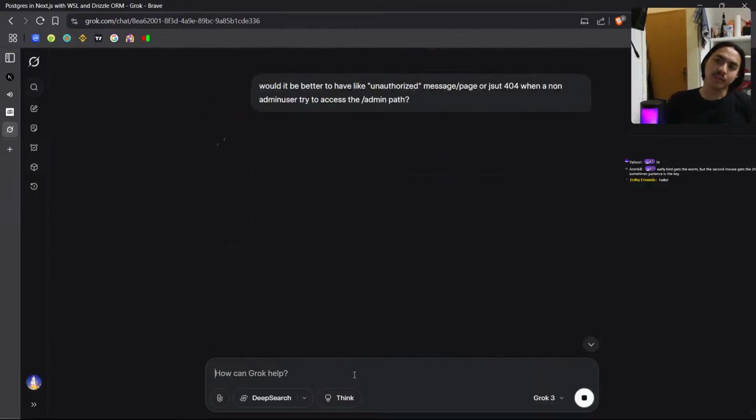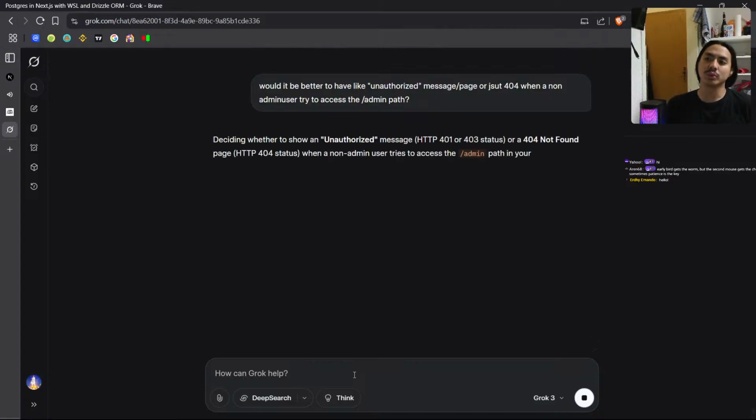Is it okay to use the unauthenticated one, or would it be better to?